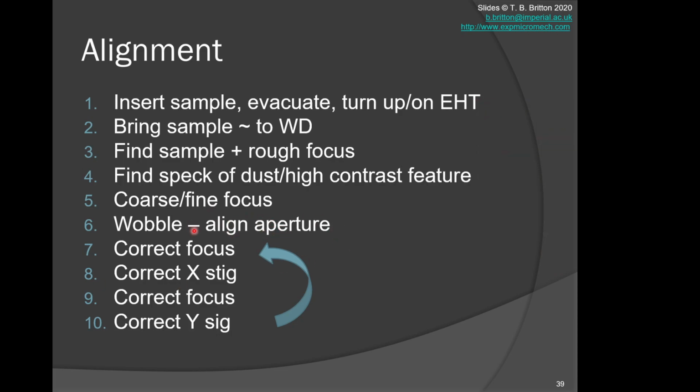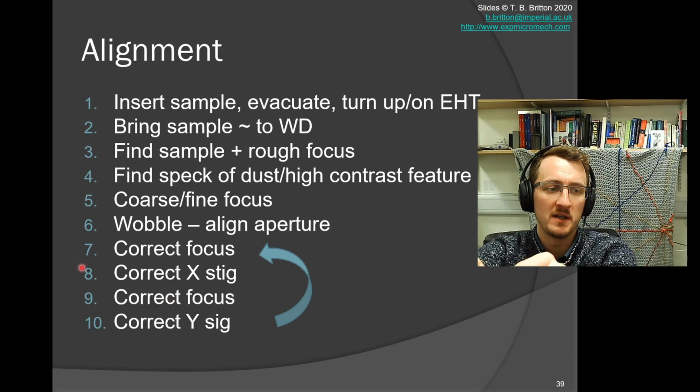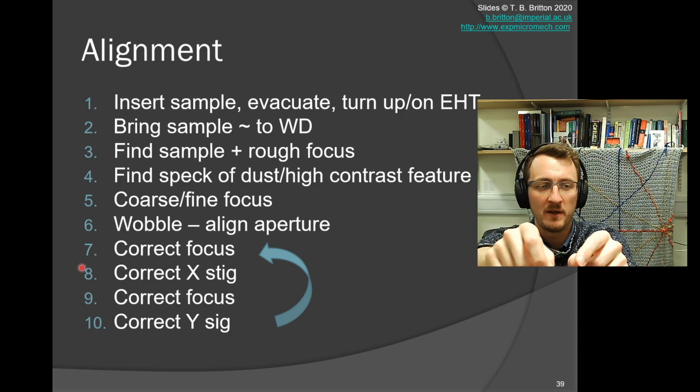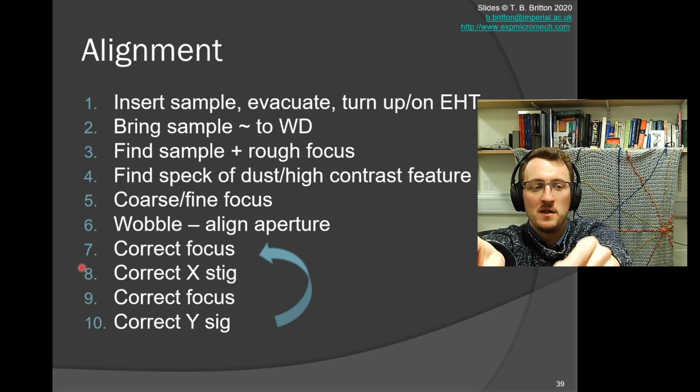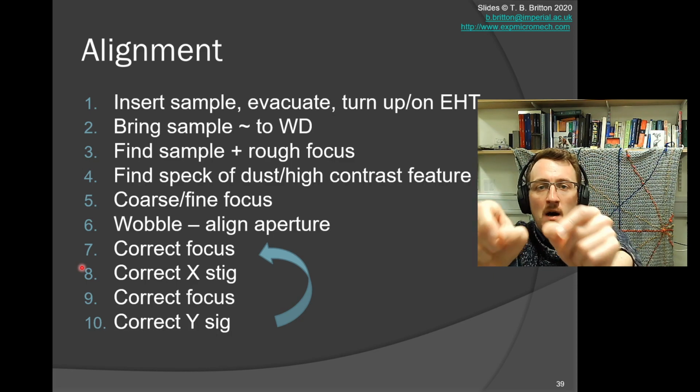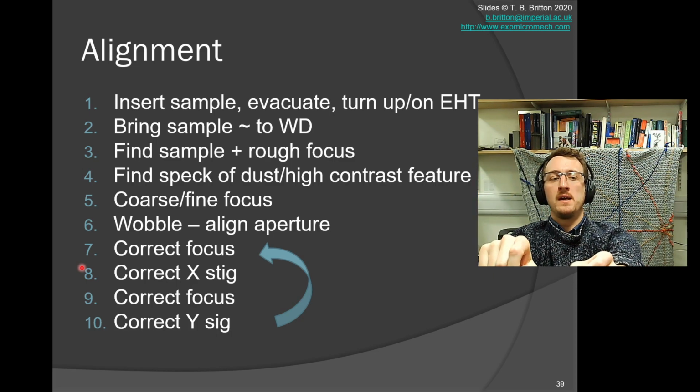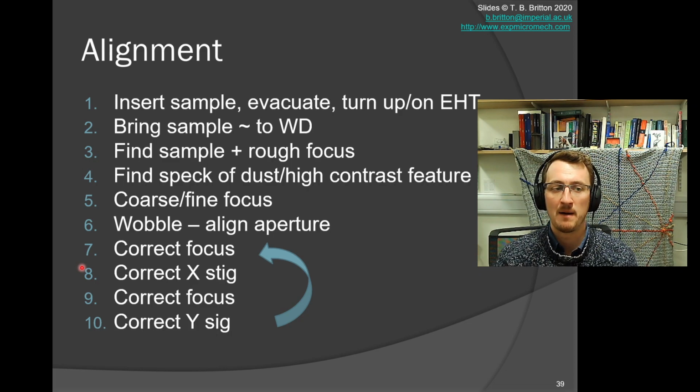Once you've got that alignment for the gun going down the column, you then correct the focus, and now you're going to do the stigmatism. A specific point when you're doing the stigmatism: if I'm ever watching you use a microscope, what I really want to see is that you're at arm's length. So your arms are stretched as far as possible, and you're looking as far away from the screen as possible, because it's much easier optically to see what happens.